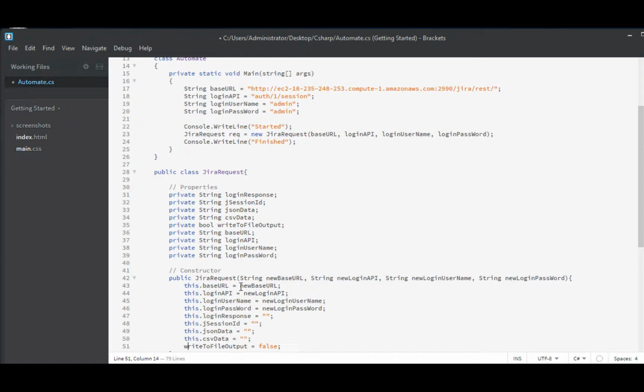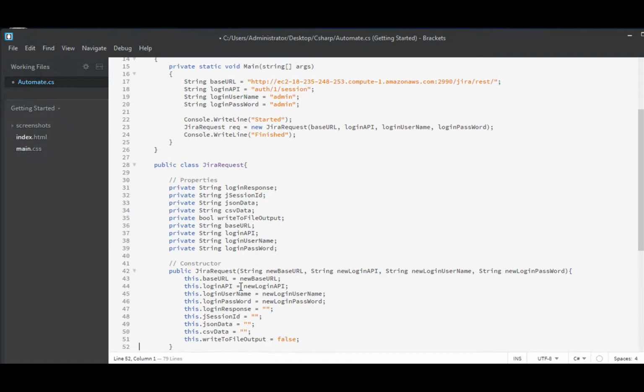Not sure why I didn't do that before. Just to be pedantic, I guess. Alright, so we've created properties to hold the data. Now we have changed the constructor to actually set those properties.